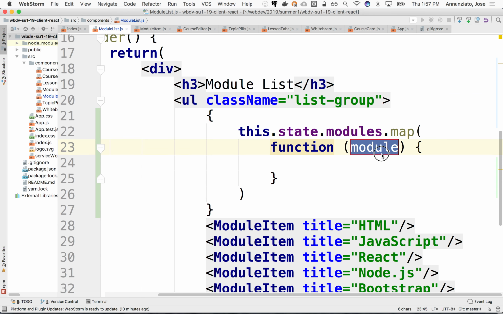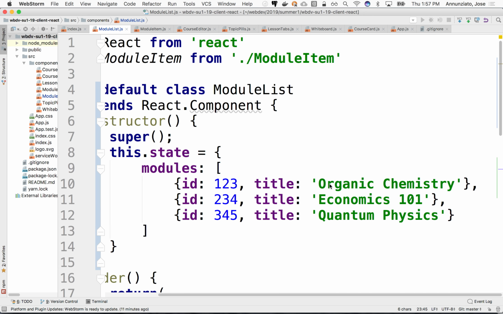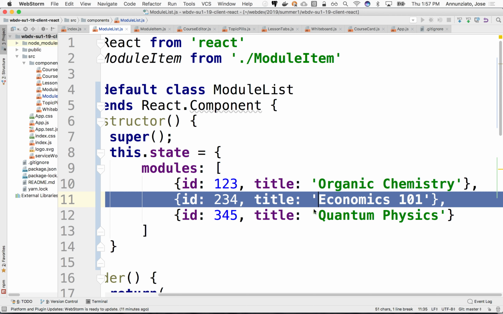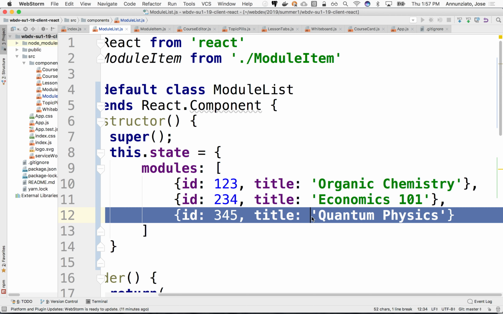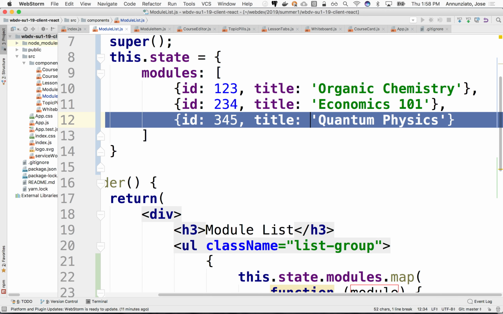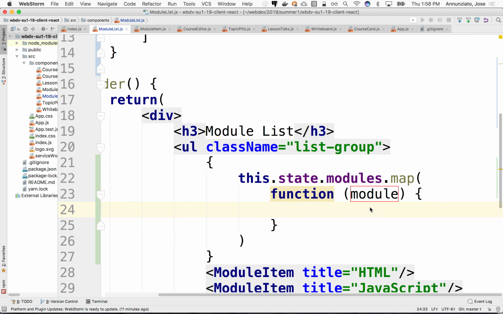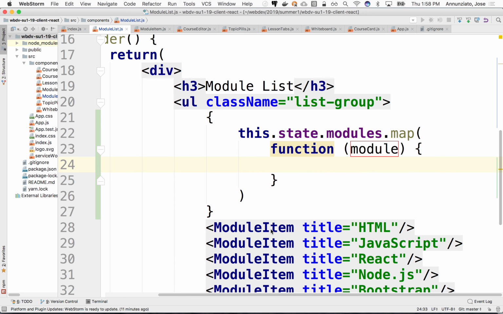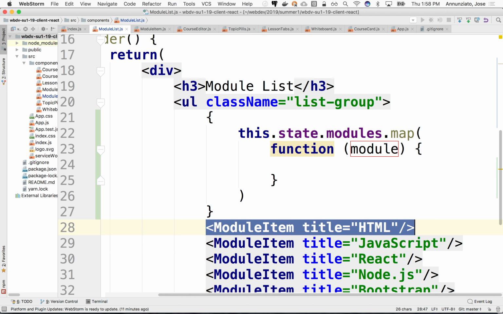So there's my module. The first time it will be this one, the second time this one, and the third time that one. Everybody good? All right, excellent. And what I want to do with that module is build one of these.